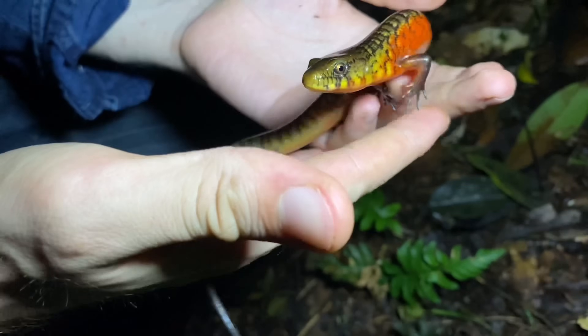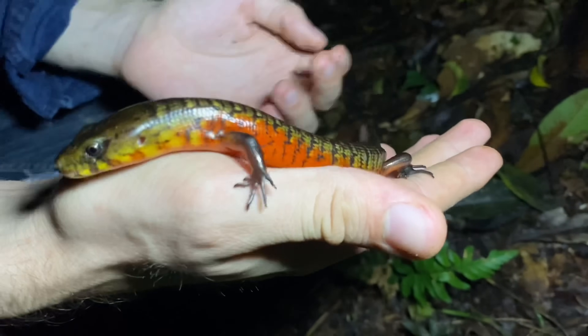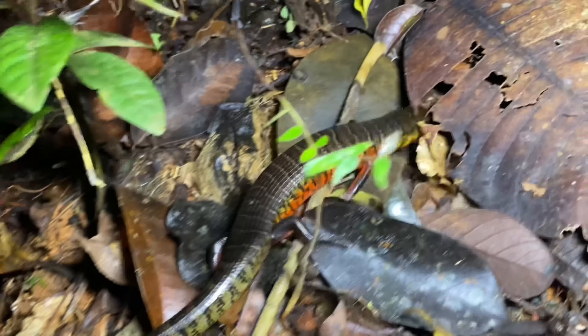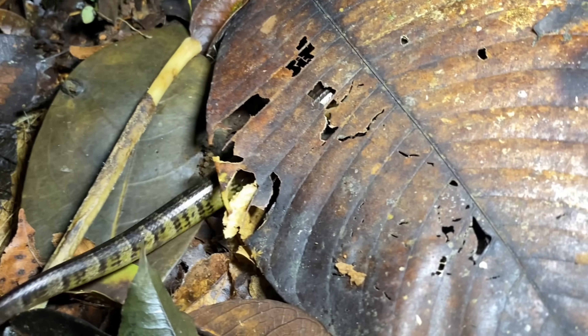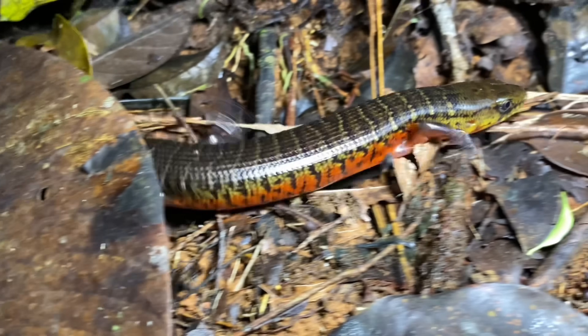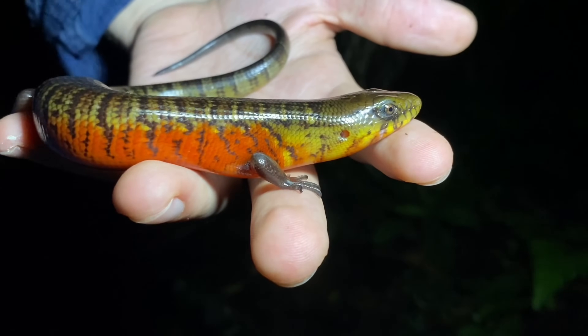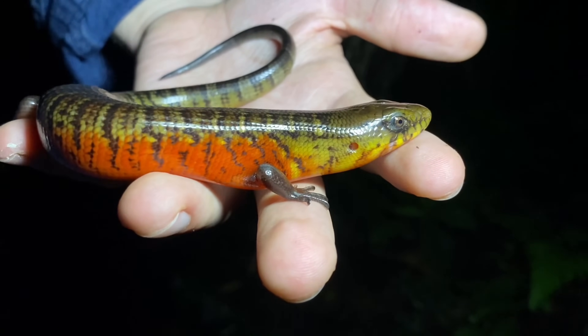Unsurprisingly, in this area, this is one of the most brightly colored lizard species. But fully matured males are even more colorful than the one we're looking at right now. The most prominent difference is that on the dorsal surface of adult males' heads, the color is almost completely bright yellow — something that you'll only see in smaller juveniles. When they're young, they often start out with light blue rings around their tail.